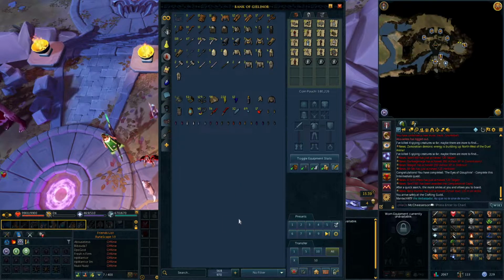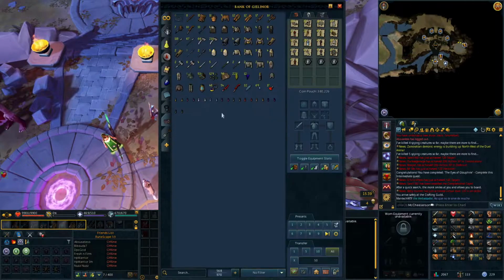I'm also going to destroy my drop enhancers because I am never going to go back to Revenants, as there is no reason for me to do so. Even if I do go back, I don't really care that much about the drop enhancers, I don't think. Well, maybe I should keep them, because maybe someday I'll go for Wilderness Slayer. I'll keep them unless I need bank space.